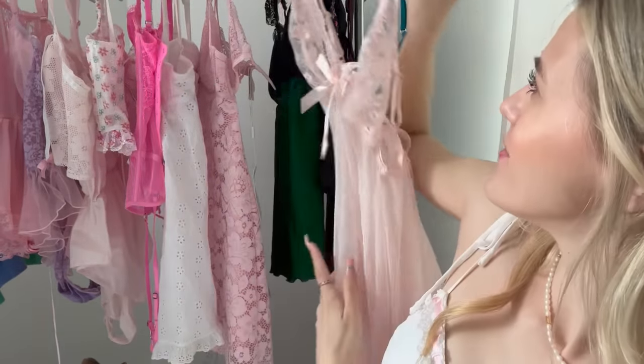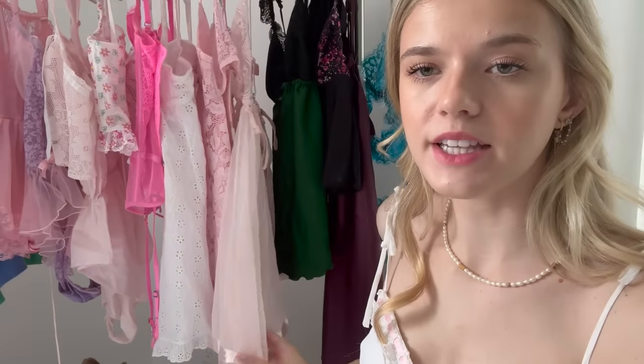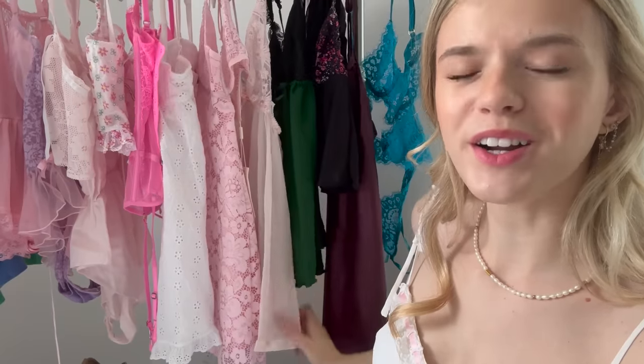So we have this one, which is one of my favorites from our new collection. You love it? Well, let me show you everything first and then you can decide. You can try everything on, but I'll show you everything first because you might see something else you love more. Although I don't think you will — this one's my favorite. Starting off strong. And that one is a baby doll, so you can see how this one is much shorter and cheekier.